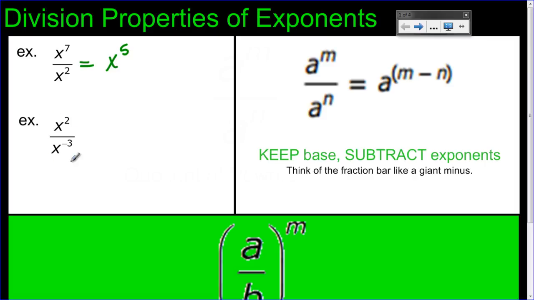Now this one, I know there's a negative exponent here. Whenever you are trying to simplify things that involve negative exponents, if you can use some other property like the multiplication or division property first, do that, and then see if you have any negative exponents left. So this is going to become, keep your base, x to the 2 minus negative 3, because you have to subtract the exponents and this 3 has a negative. If you remember your integer rules from junior high, when you have minus a negative, they cancel each other out and make a plus. So this becomes 2 plus 3, which is also x to the 5th, just like the one we had above.